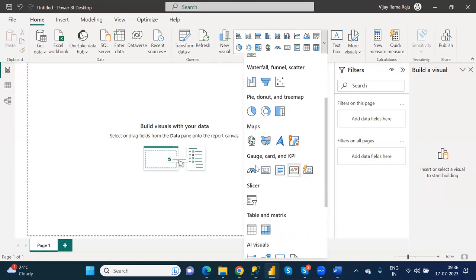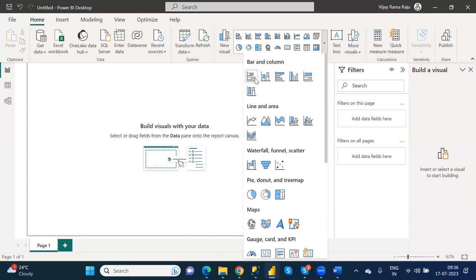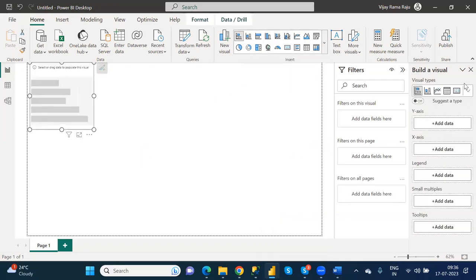See here. If you want to show a single value, then you have to use this. If you want to filter any value, then we have to use that. There are different types of visualizations out there. Whenever we go with the regular class, I will explain each and every visual properly. Suppose for this particular data, I want to show this data in this particular one.